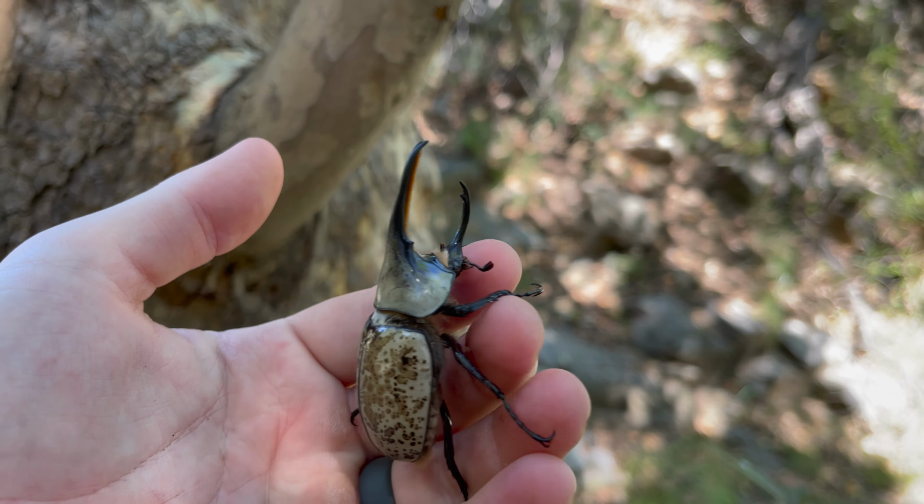These beetles are some of the coolest looking insects on Earth, and absolutely nothing can change my mind. With fantastic horns and beautiful coloration and patterning, it's no surprise these magnificent beetles are prized by entomologists and insect collectors alike. Now take a look at the size difference between these two males.